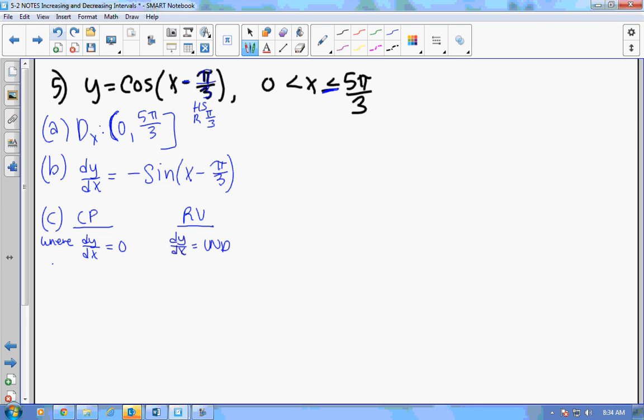So when we start looking at the graph to find critical points, we have pi thirds. Okay, it goes till 5 pi thirds, it looks like. So here is 2 pi thirds, 3 pi thirds, which is just pi, right? 4 pi thirds. The reason they want us to go out to 5 pi thirds is because if we shift it to the right, the period ends at 5 pi thirds. Well, normally it would end at 6 pi thirds, huh?